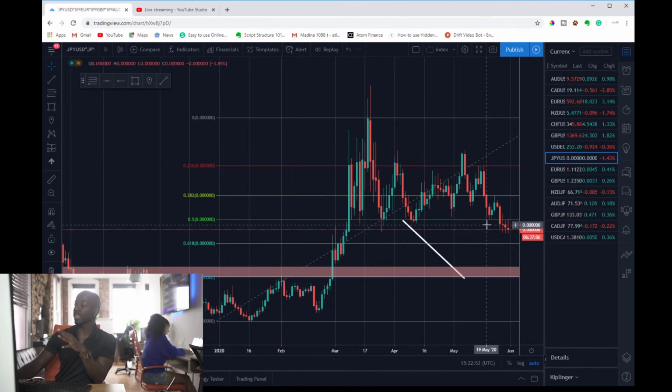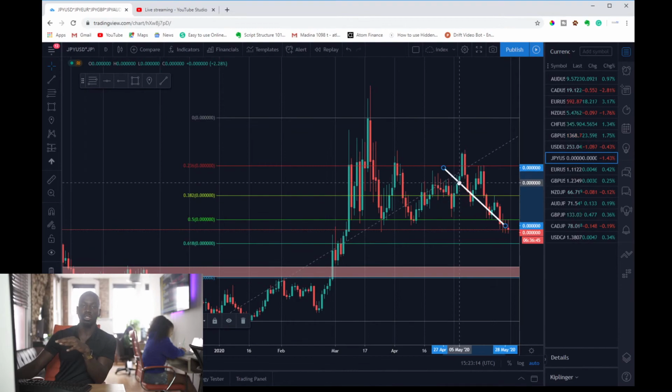Now, let's say that we inadvertently got in on a market that was not going to push sell side. This is going to be the answer to your question. I'm long-winded, I'm sorry. Let's say we inadvertently got in on this potential opportunity for the JPY to push sell side and it actually ended up pushing to the upside. Then we would manage our risk the way you logically would, where we would try to rationalize where we could place stops. We understand markets are volatile, so we want to place stops in accordance with that volatility, but also in accordance with structure.